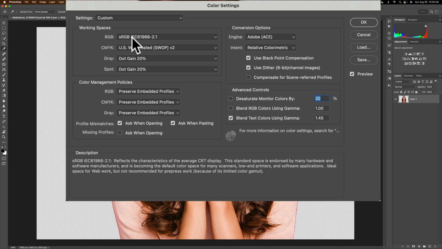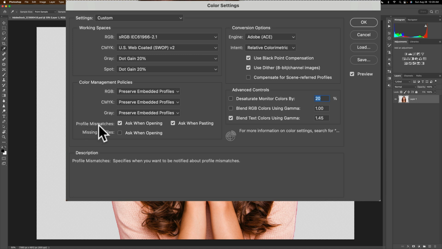I mentioned I prefer to use the sRGB workspace. You could use whatever you like. I use sRGB again because I send my images off to a lab and the lab requires sRGB. So when I'm working in Photoshop, I want to see sRGB, and because I'm ultimately going to export it as sRGB. You could use whatever you want.